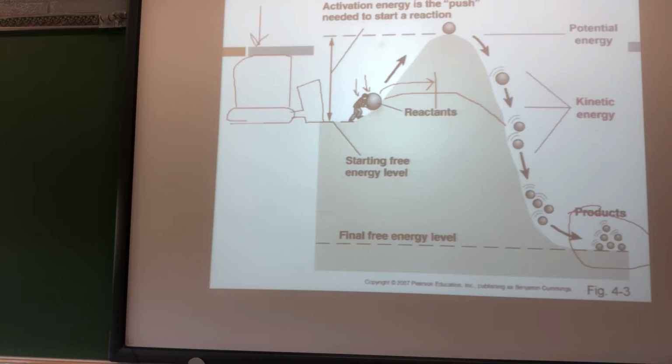Wouldn't there be a lot less speed going down that? Yeah, because the hill is bigger. So that's where the analogy does break down, just because it's a boulder. In an actual reaction, it would still occur the same. But yes, you are correct, maybe. It's still going to roll down the hill. The reaction still occurs. I understand what you're saying about the boulder, that because it's not going as quickly, maybe you wouldn't do the exact same thing. The products might not be as small as they would be. They might not be, but that's where it's just a picture, so that's where it becomes not true.